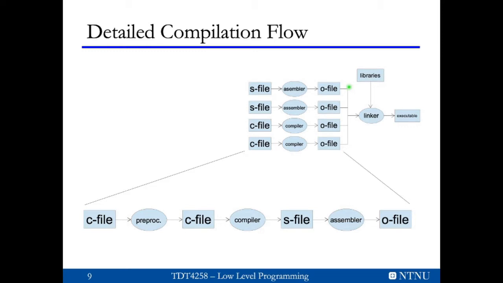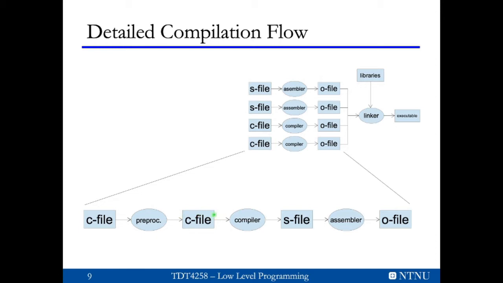So if we look at this in detail, our one compilation process for our C file, we see that this is not just a monolithic compilation process. A compiler consists of several stages, as we've already seen in the introduction. So we first start with the C file we've written. This is being preprocessed. The preprocessor, for example, takes care of including the header files, so of generating a textual copy of your header file inside of an intermediate C file. And this generates just another valid C file.